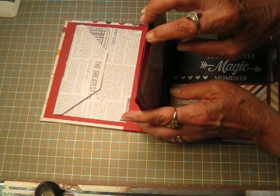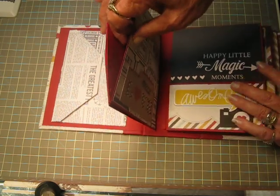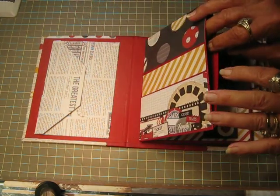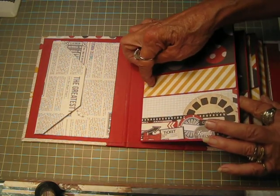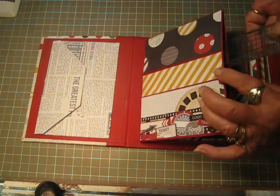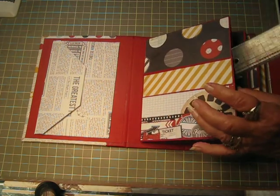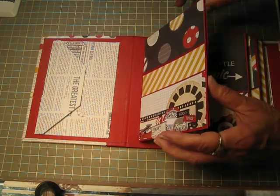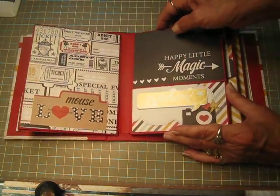And all of my pockets, I don't have anything in them yet, but I'll show you at the end of this how I made the pockets, because on this method, you don't lose a 1/2 inch on the inside. These are 5-inch pockets, and you can see you get the full 5 inches. On the inside, you don't lose a 1/2 inch of each pocket.